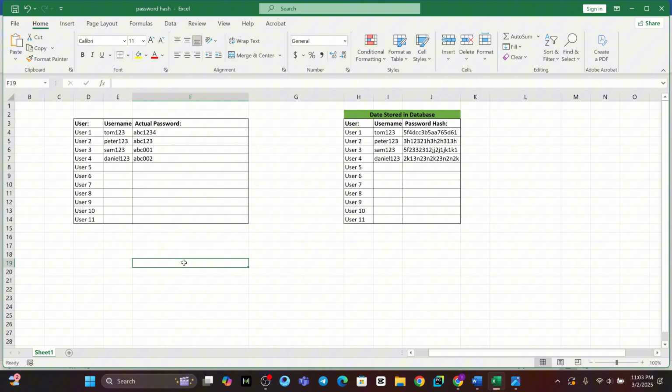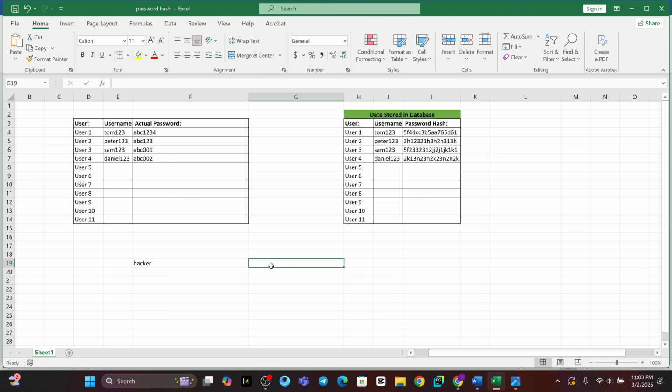The reason behind that is, for example, tomorrow if a hacker comes up, and let's say a hacker accidentally gets access to the company's database, what will happen? He will have access to all the users, their usernames, and their passwords, right? So all the data will be exposed, and this is a high security issue, right?